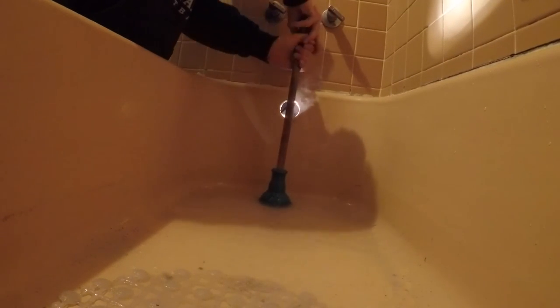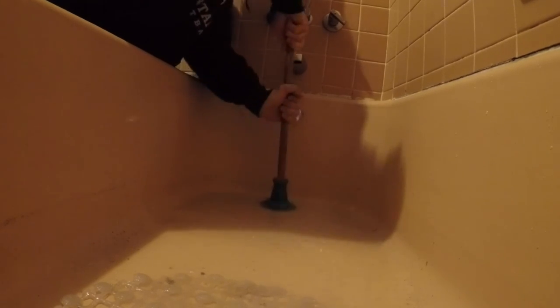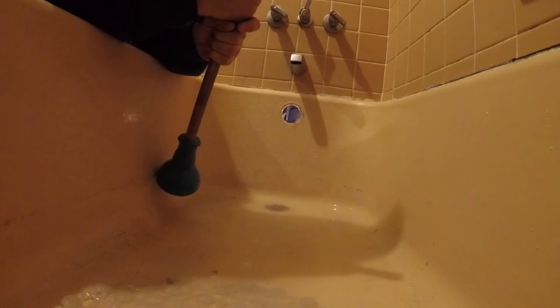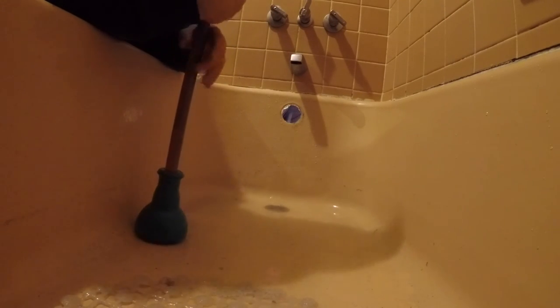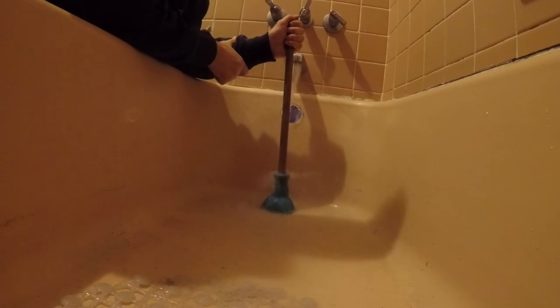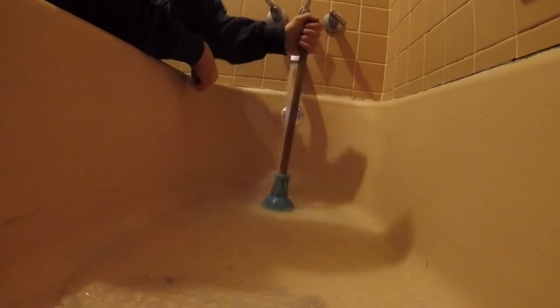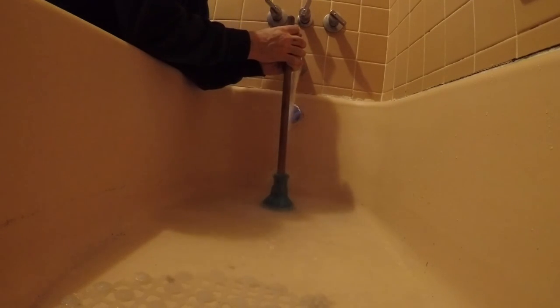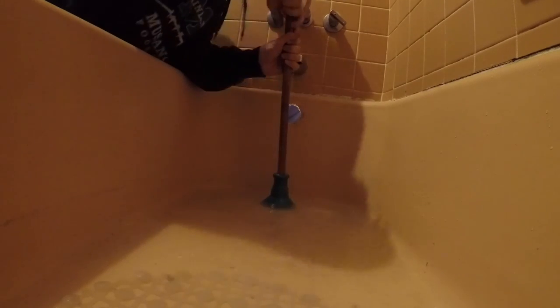Now Chuck B, start holding that — hold the hole, here we go. Keep holding it — it's going down! I'm going to put some more water in. They don't need a new drain line — it's crazy. You must have like a pencil-size hole for the drain. Soap is no bueno for drains. Normally you can just take the face plate off, shove a rag in there, get a good plunge, and be done with it. But this is my second call here, and I don't know how I'm going to replace this drain line — it's so tight over there.